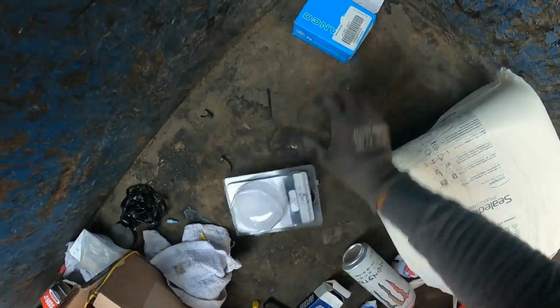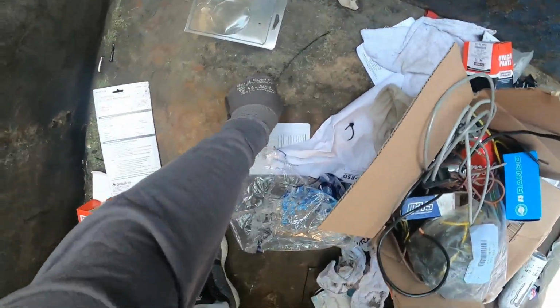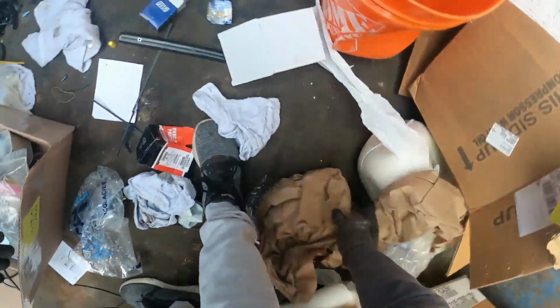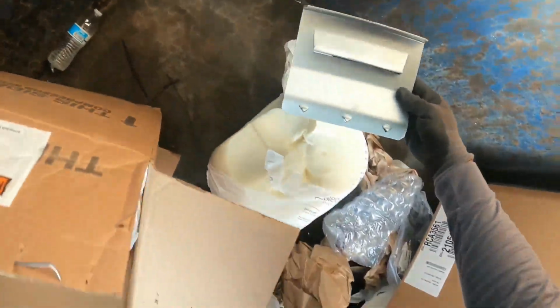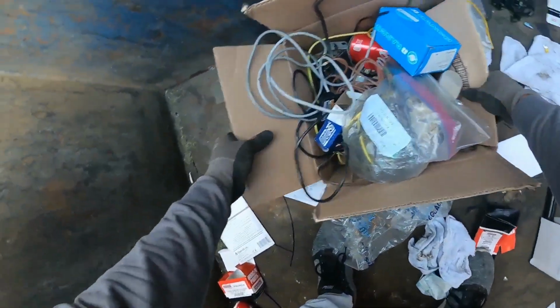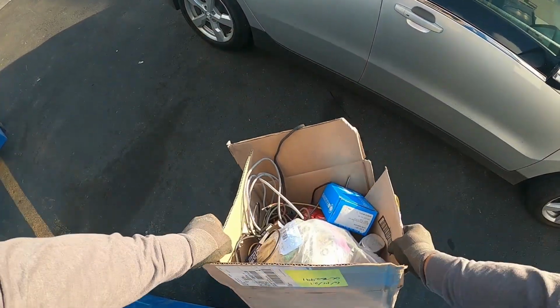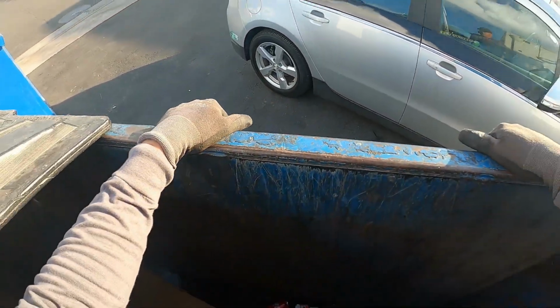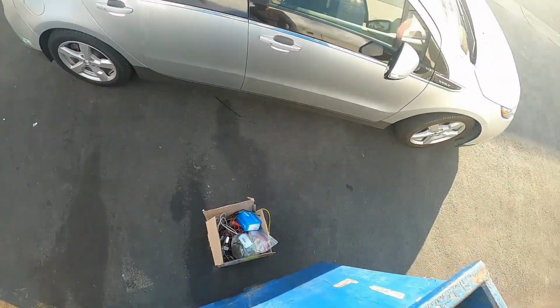My husband's been finding other spots and keeping an eye on certain dumpsters because it looks like they tend to throw out similar items or multiple items, and it's just been working out like that for us. And we are checking out some places that we can donate. We put the bags and all that together like we've shown before.